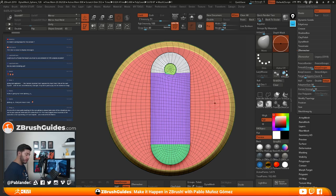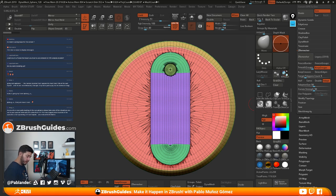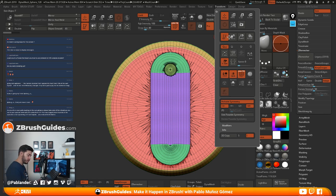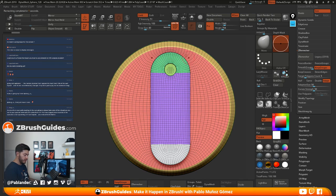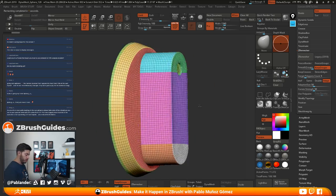And also one thing we can do, because this object is right in the middle, is enable symmetry before we run the ZRemesher. And that's going to try to give us a more symmetrical version and try to place a line right in the middle. So let's undo that again. And all I did is enable symmetry. So from the transform palette, I have symmetry enabled on the X axis and keep groups. That's all I've done so far. Let's do a ZRemesher again. And now this fixes a few of the problems. And this is great if you have a symmetrical shape, because now we have this line right in the middle.